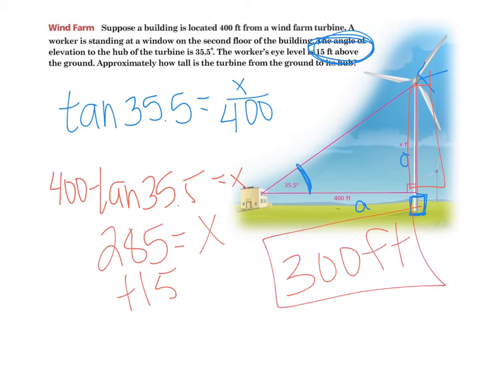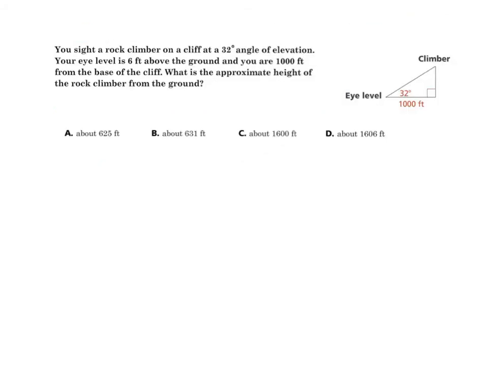Be careful with these because this will happen most, if not all, the time. On our project next week, we'll be doing this, basically, and we'll have to add our height whenever we find the height of whatever the object is. So when you're finding the height of a tree, make sure you add your height to your answer, or else you don't have the correct height.